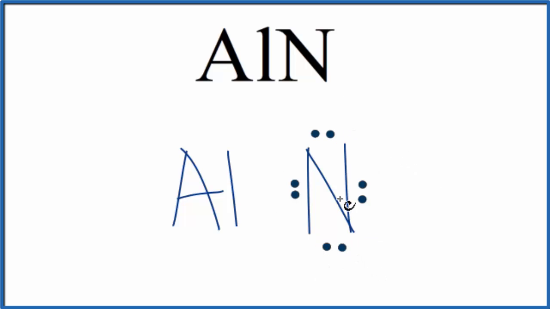Since the nitrogen gained three electrons, electrons are negative, it has a three minus ionic charge. The aluminum, that'll be three plus.